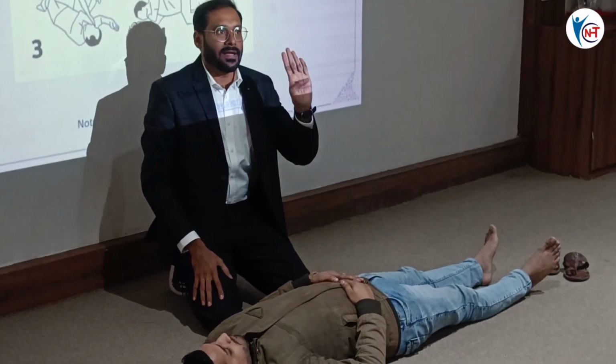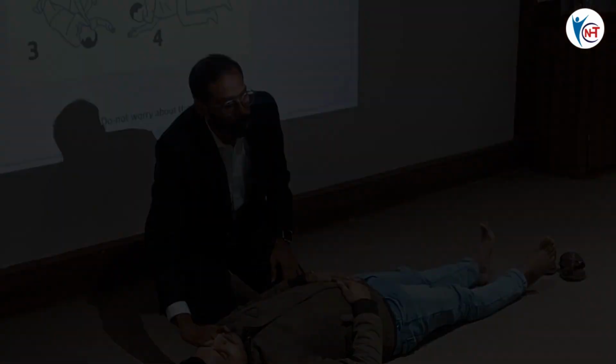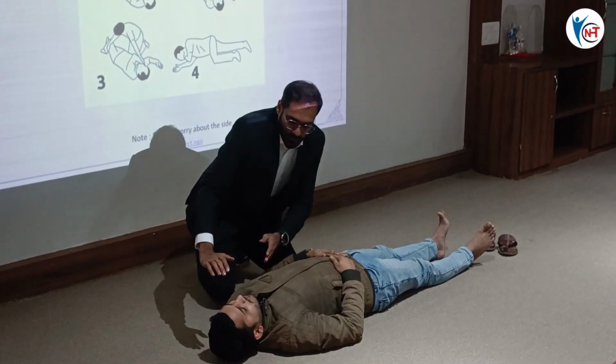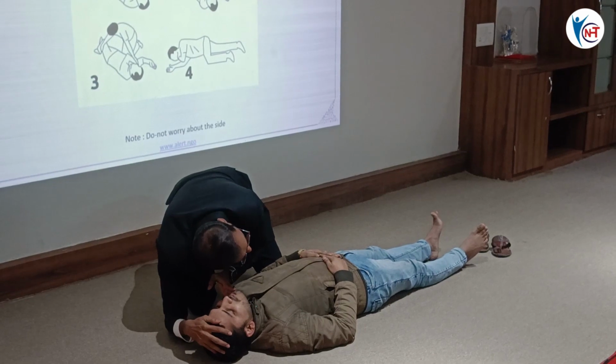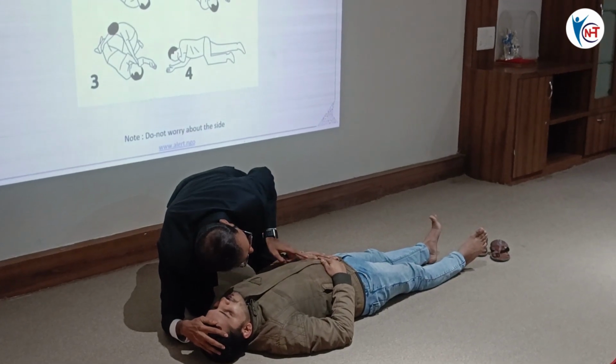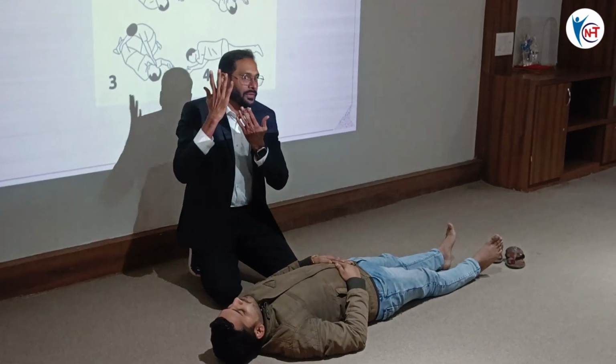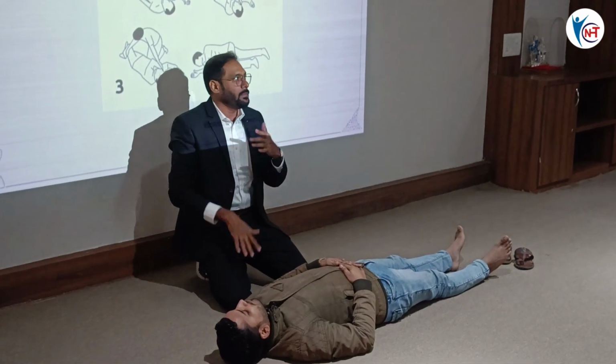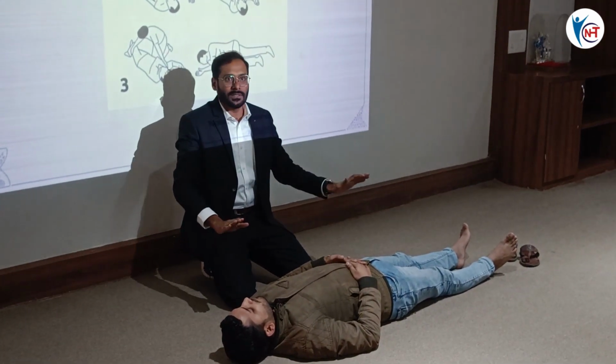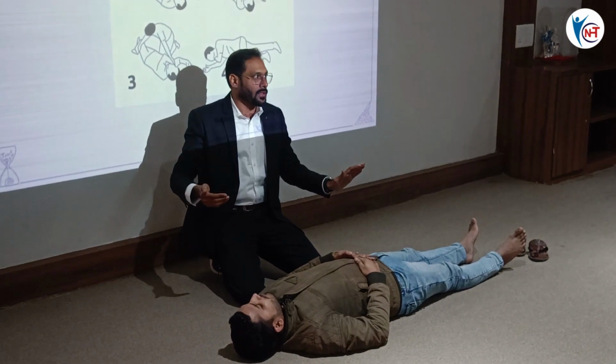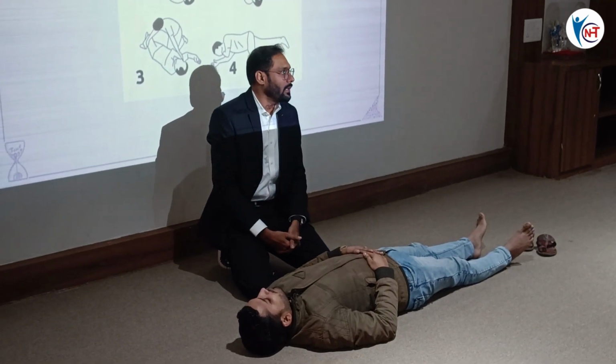Check the vitals. You have to check the pulse. Carotid pulse. And then you have to clear the airway and check whether the person is breathing or not. I am able to see the abdomen movement. I am able to feel the heart hitting here. So immediately I concluded that the person has vitals. Ambulance is on the way. Then put them into recovery position.